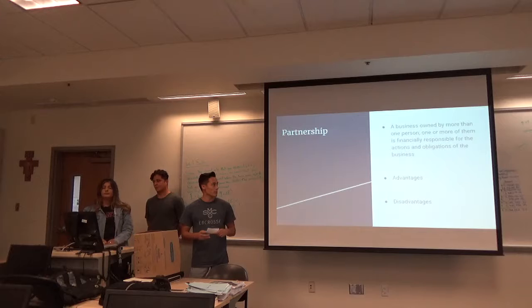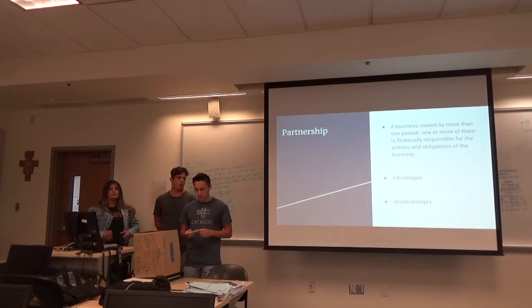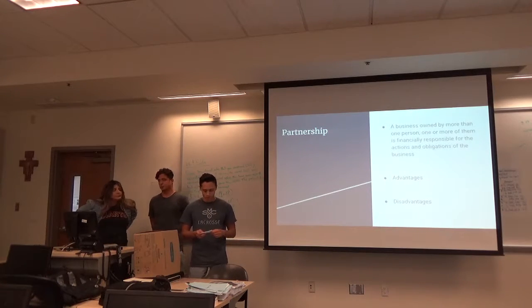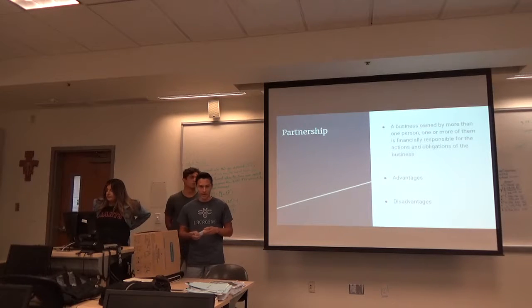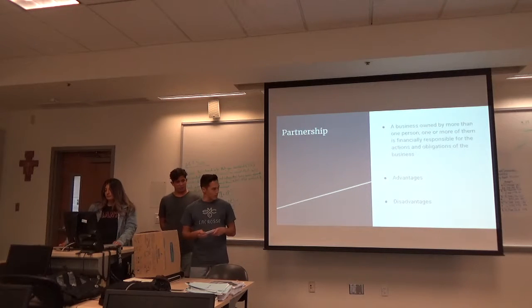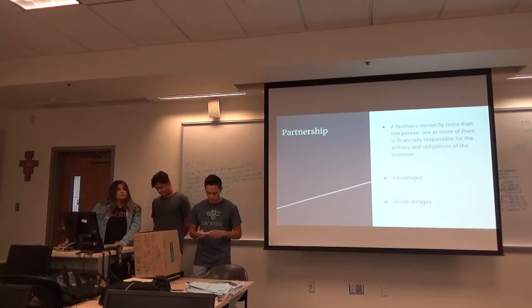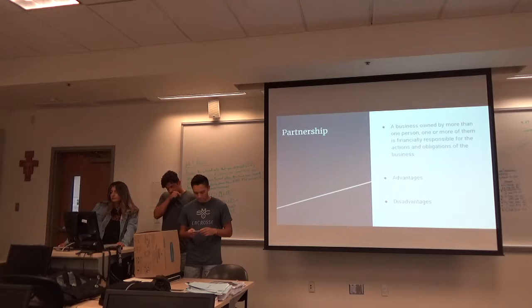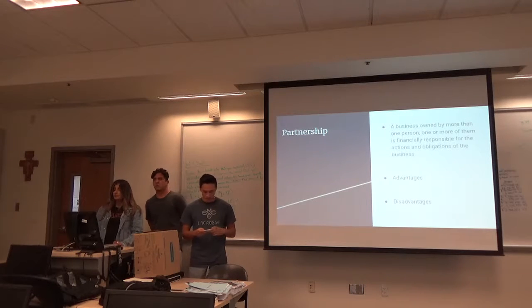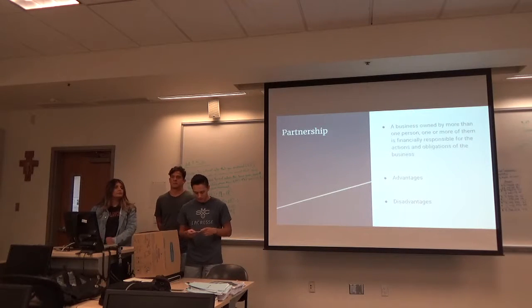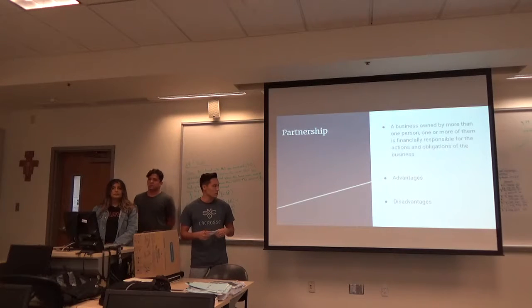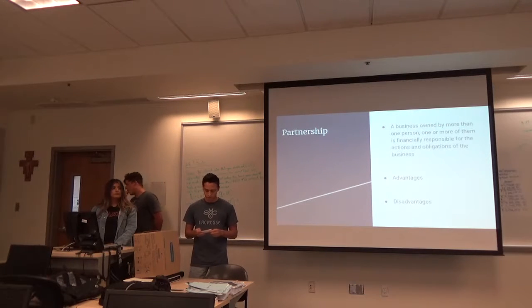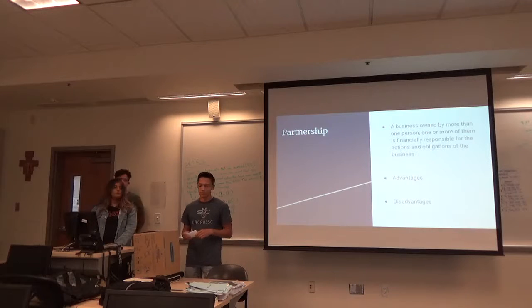Partnership is the second one I'm going to be talking about, which is a business that's owned by more than one person, and one or more persons are responsible for the actions of the company. Some advantages of a partnership: there are more sources of equity in the enterprise. Another advantage is limited protection of owners' personal assets, with owners' limited liability for the firm's obligations. Some disadvantages that come with partnerships are shared control of profit, and they're also harder to dissolve.